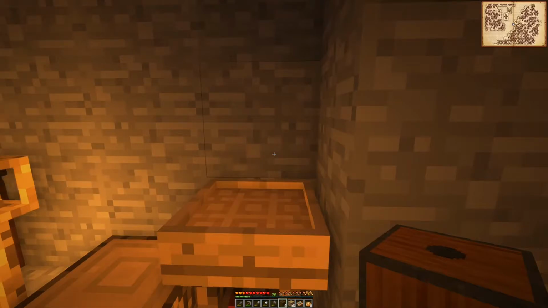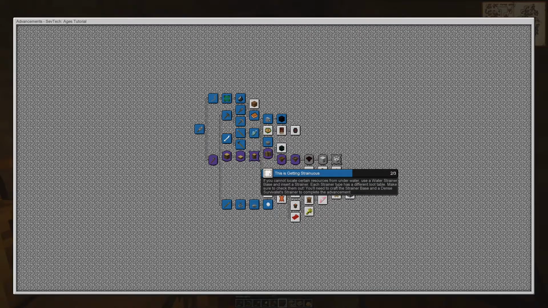And now we have our strainer bases, but we can't use them without a strainer. So if you cannot locate certain resources from underwater, use a water strainer base and insert a strainer. Each strainer type has a different loot table. Make sure to check them out. You'll need to craft the strainer base and a dense survivalist strainer to complete the advancement. We're going to need more string for this.